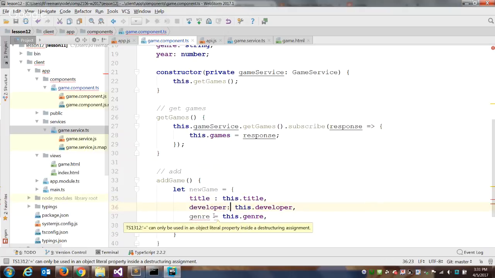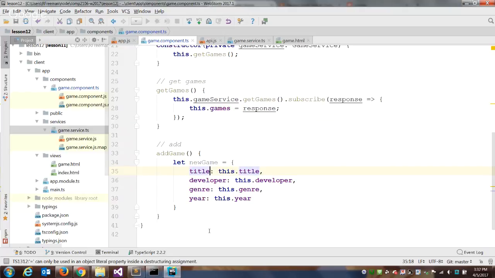Because this is JSON. Sorry about that. We're creating a new JSON object, and we're going to take in the values from our form here.